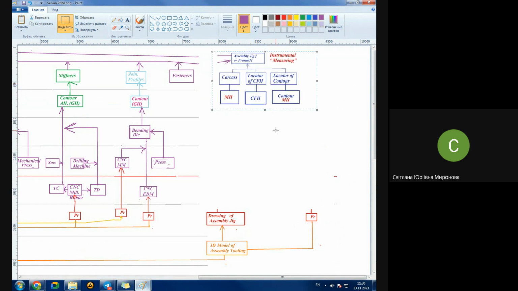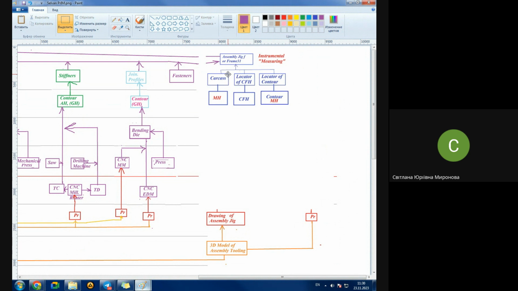Let's place it. Now, look, I said mounting holes we need preliminary to measure. Very well. But it means that we need to insert there some measuring device. But where mounting holes are already shown, where they are shown in drawing of assembly jig. So seems like you just need to join. Seems like you don't need to change tool, madam. Seems like you need to join here mounting hole to the drawing of assembly jig. Problem is solved, but we need to understand measuring device and where to place this measuring device.